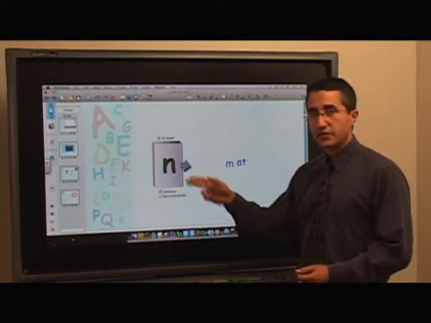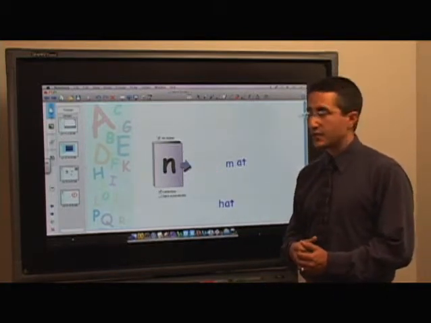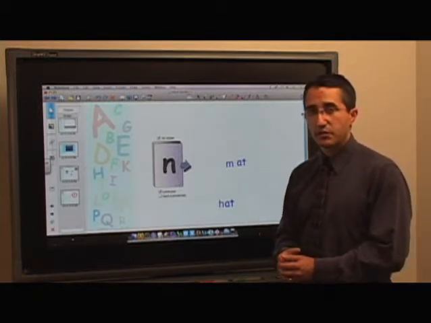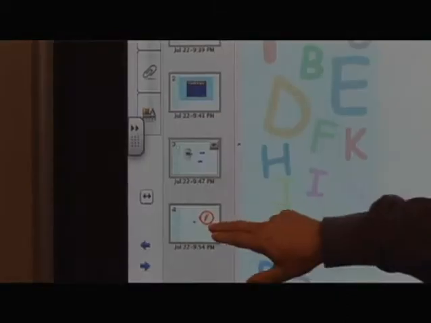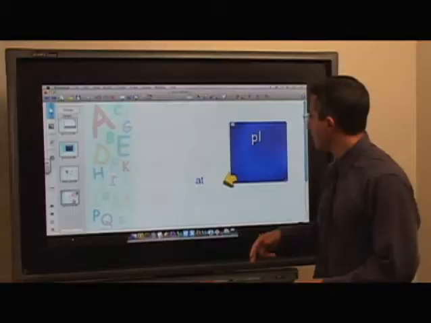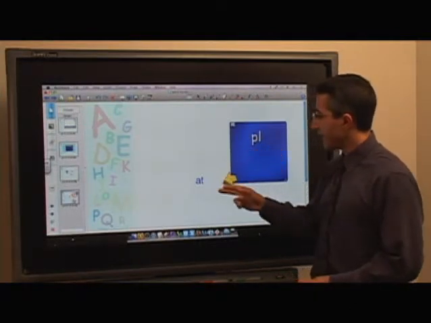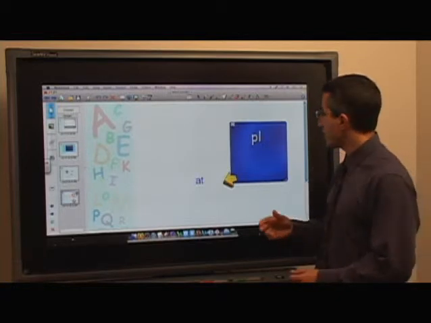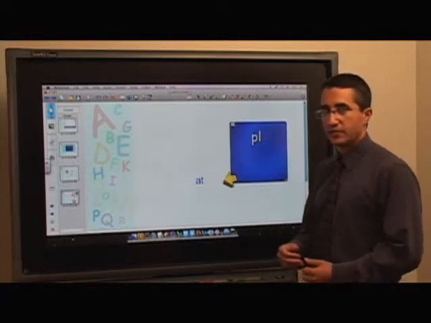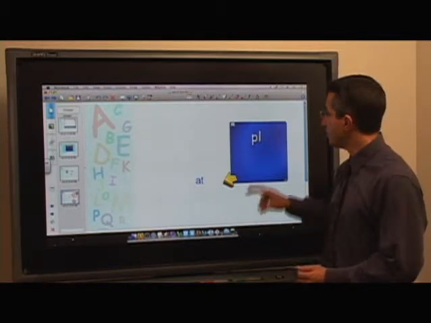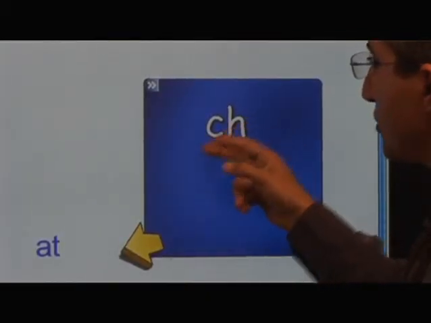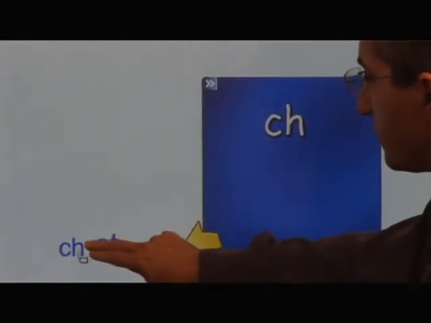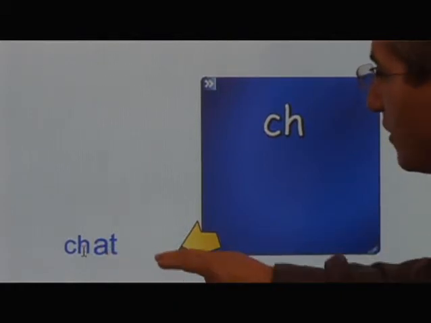I can't change the letters in here because it will randomly go through all of the consonants. There is another one that will allow you to put in whatever content you want. So that's in the fourth page down here. In this one, I still have the "at", but I wanted to put in 2 letters or 3 letters at the front. So in this case, I have "pl at". And we can all say "plat". That's not a word. So we click on here, and now we have "ch at". Yes, that is. So we'll click, and now we can bring in chat, and that is a word.